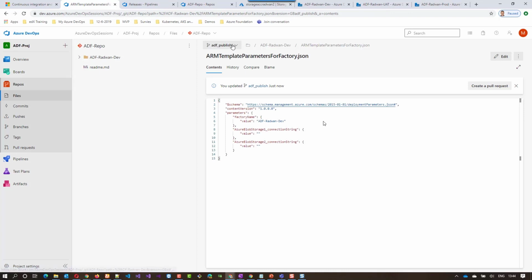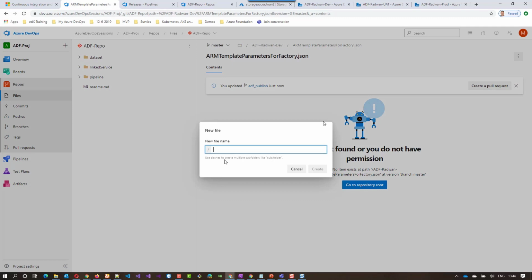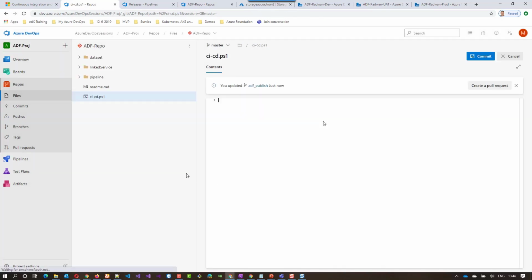In order to do that, what I'm going to do is here, this is the master. I'm just going to create a new file. The file here, I will name it cicd.ps1. This will be a PowerShell script.